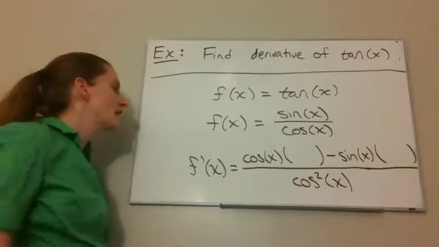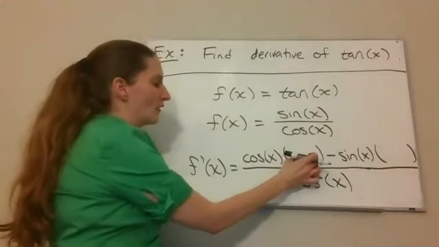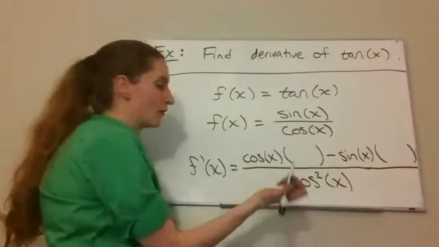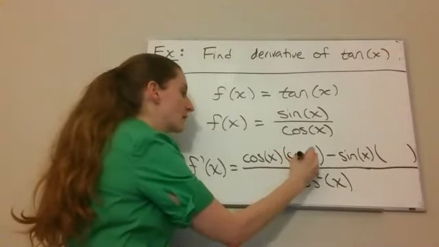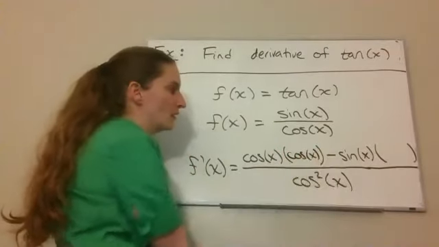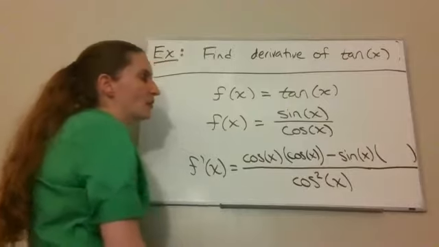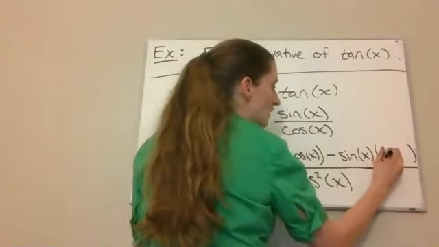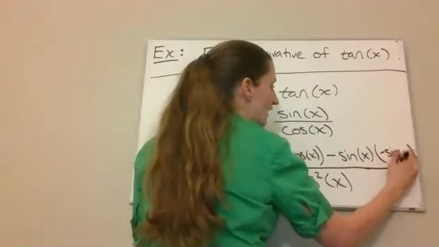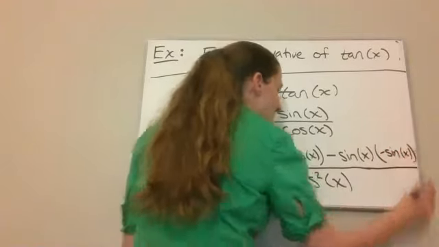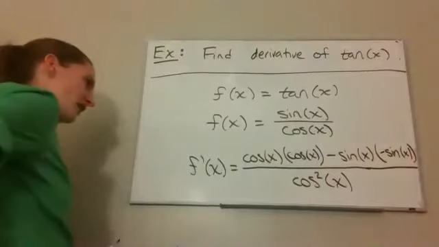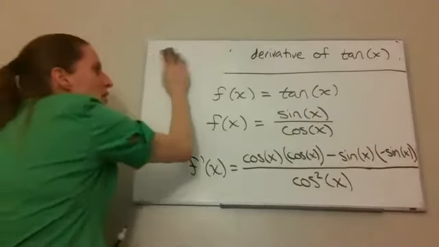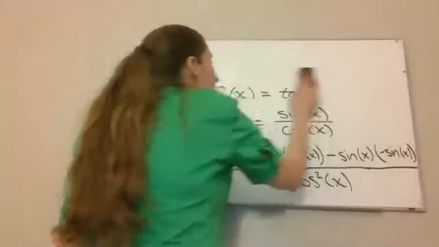So what is in this parentheses here? D high, the derivative of sine. Derivative of sine is cosine. And now my next set of parentheses is d low, the derivative of cosine. Derivative of cosine is negative sine. So that looks like a pretty terrifying looking formula for a derivative, but we can simplify this.